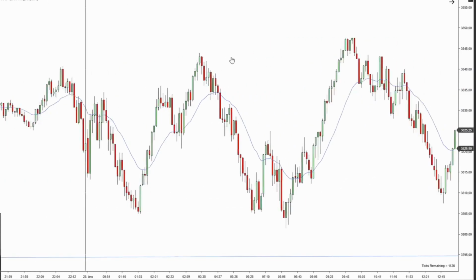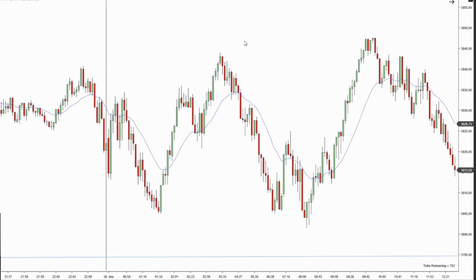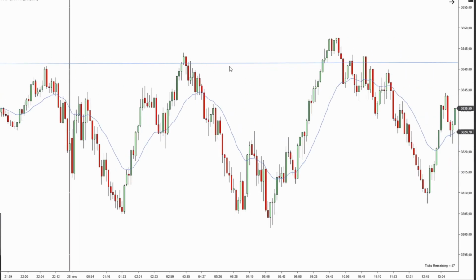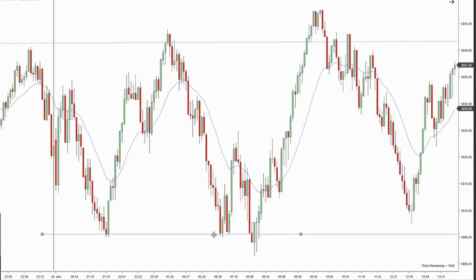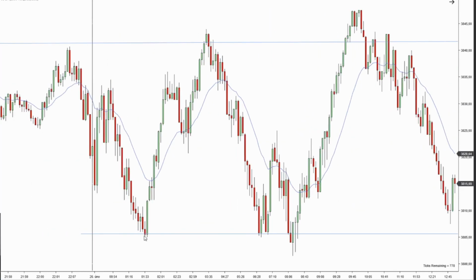All right, so the first thing I like to do when I'm trading ranges is identify the lows and the highs as accurately as I can. And I found the highs fairly easily today because I used the previous day's price action. You can see there's a key level forming right here, and you can see it came into play right this day. And for finding the lows, I use these few bounces here. So you can see this is a clear trading range, and as I came in, it was already fairly obvious we are in a trading range. We made a move down, made a boom up, made a move down, so we are in a trading range.